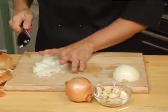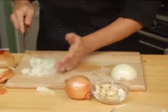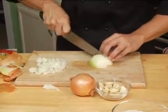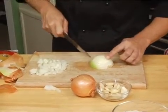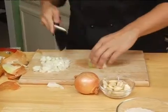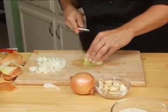Okay, I'm going to set this aside, and I'm going to go ahead and slice the other half of my onion. I'm going to make long cuts. And another thing is whenever you're making your cuts, don't cut all the way to the root end, because again, that's holding it together. If you cut all the way through, it won't hold your piece of onion together.